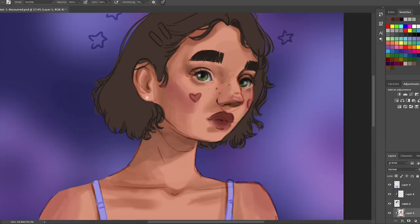Go me. So yeah, as you can see, I created this really nice piece on the tablet. It was so much fun. I honestly had way too much fun with this, and I'm really happy with how it turned out, honestly. I may or may not be adding it to the shop.